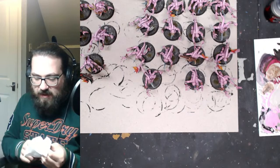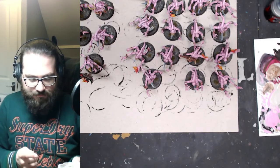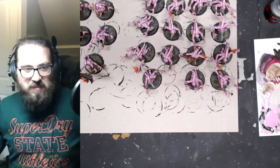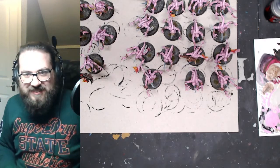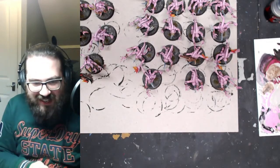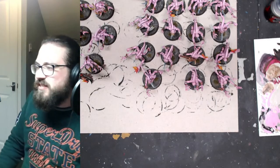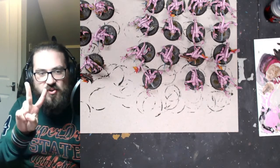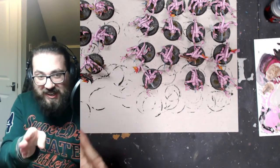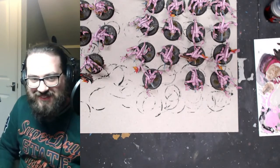Is this you finished with the demons then? Yep, I've just got to paint 4 skulls and probably give another swizz over the bases on some of them. But yeah, that's it. Demons done. 2,000 points. Demon list painted in 2 weeks. 64 miniatures in 2 weeks. That is precisely 63 models more than Quipster paints in a year. No, I'm joking. I'm joking.